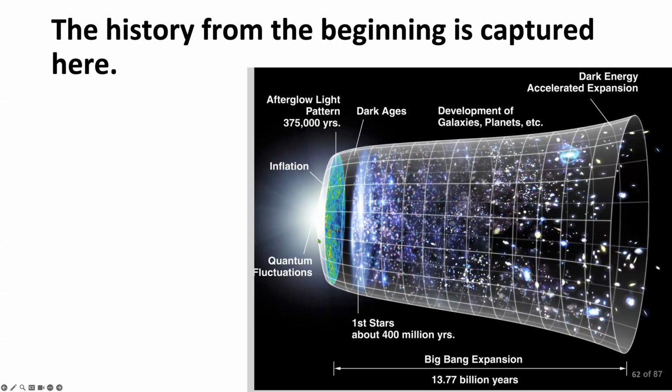And it took 400 million years. Now, I'm going to amend this in a second, but on this drawing, it says it took 400 million years for the first stars to form. And that was true when this piece of art was developed 25 years ago. We now have a different view, and the James Webb Space Telescope is informing us with more data every day that this number is way too big.